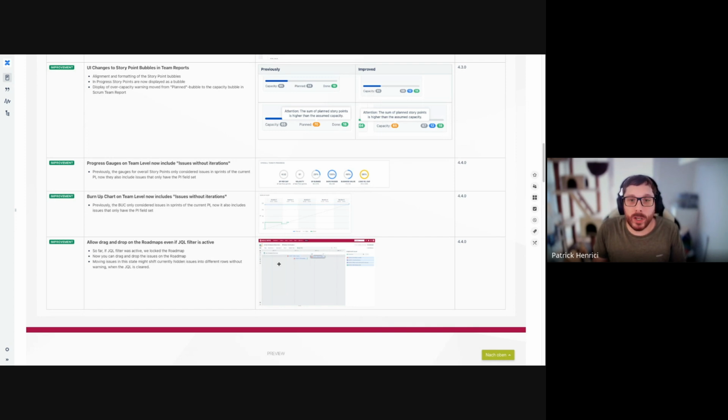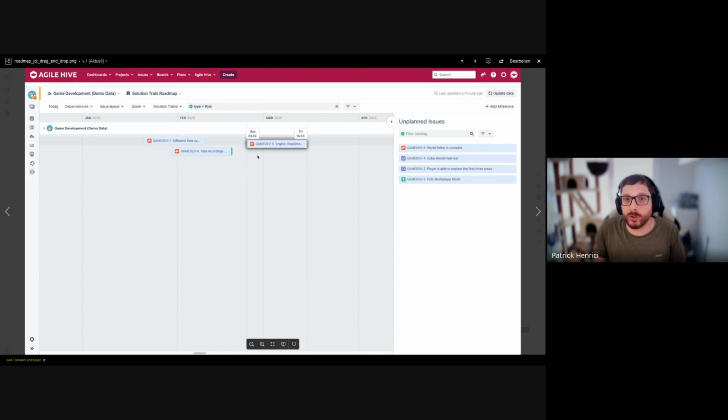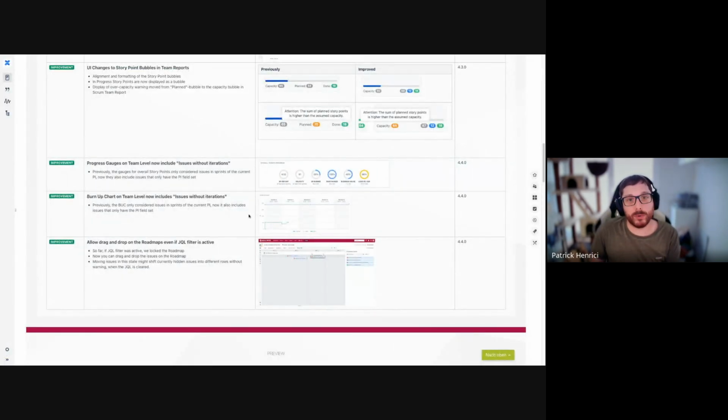And we have implemented now that you can move the issues around. You can still plan issues from the sidebar, set dependencies. You can use the roadmap just as if it was not filtered with a JQL filter set in the future. This will also be released in the next feature release, which is 4.4.0.